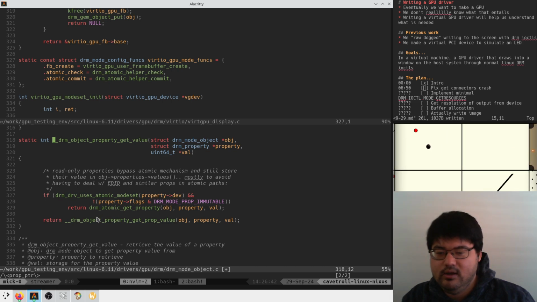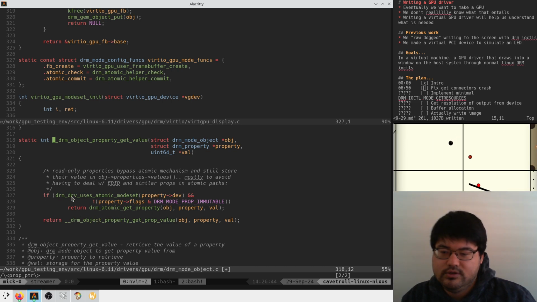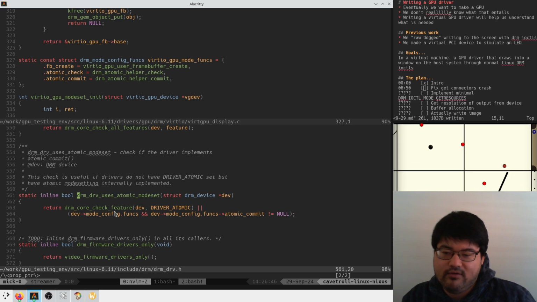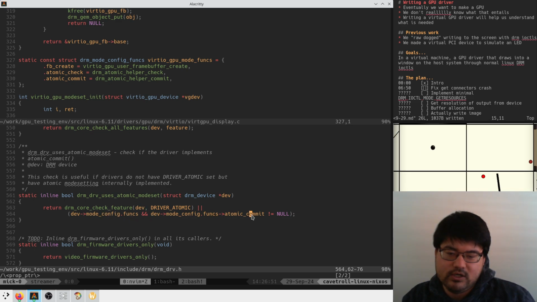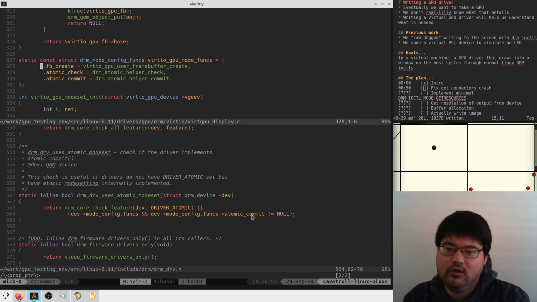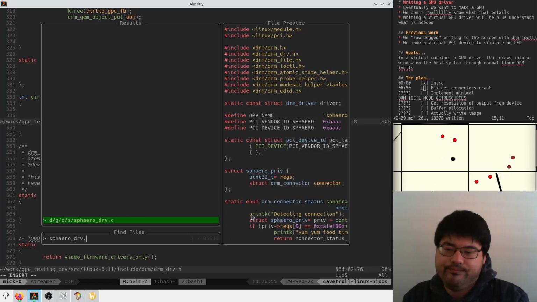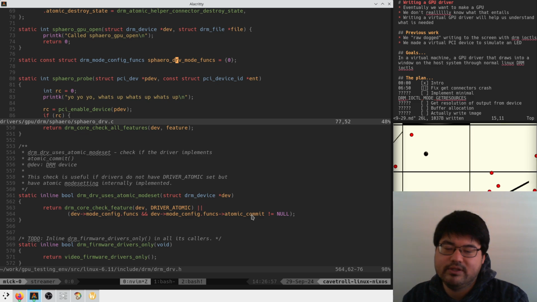I see. So do we use atomic mode set? We have driver atomic, and we have mode config funcs, but I don't know if we have atomic commit here. I don't think we have that. So, right, we don't have anything.